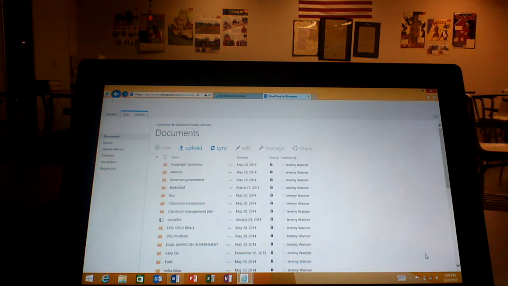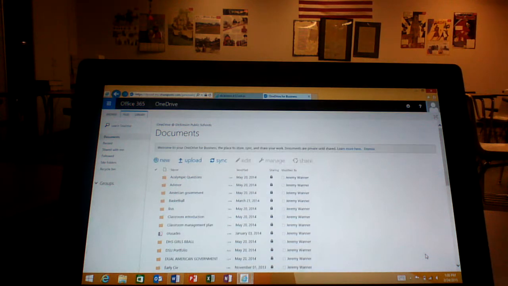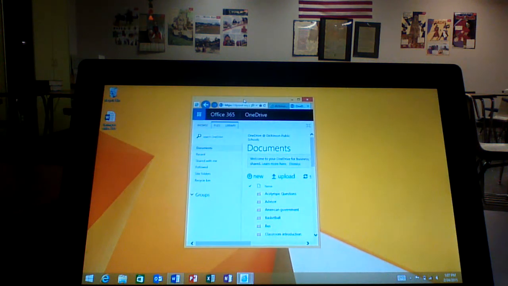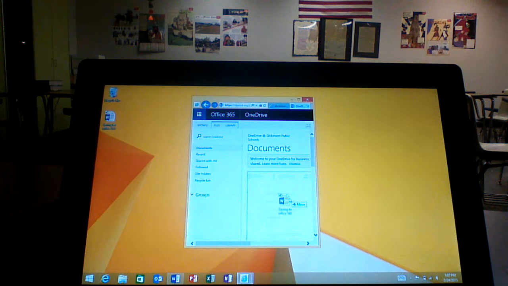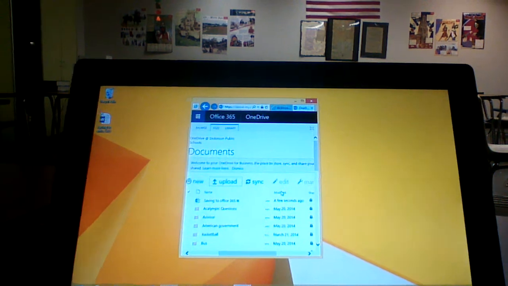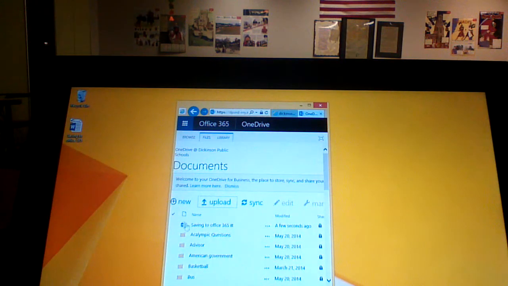After you do that, you'll get this screen that basically gives you a list of all the different files and the different things that you have in there. What I simply do is make the screen a little bit smaller up here, and I'm going to drag it out of the way so that you guys can see what I'm doing. And then it's just as simple as grabbing the file and dragging it in there. Once you drag and drop, the file will automatically, as you can see, say uploading, and once it's complete, you can see our file right here, Office 365, is there. That means it has been saved and uploaded to your 365 account, so you can access this anywhere.